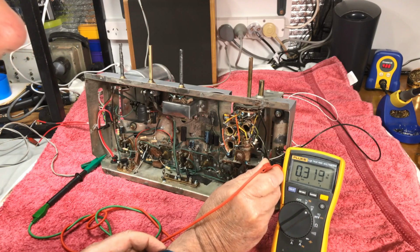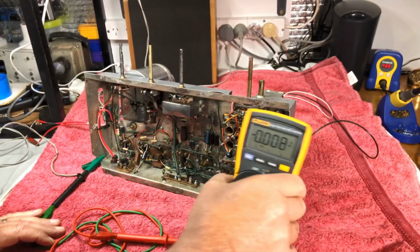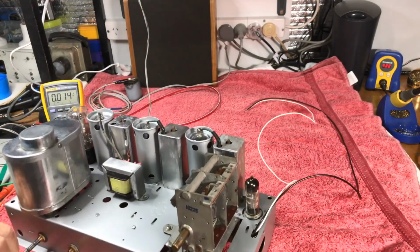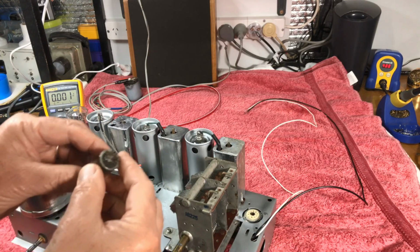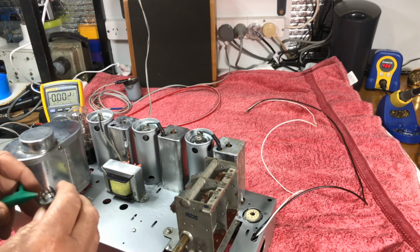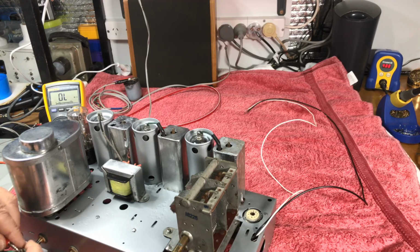And cathode, 0.3. This valve is not conducting. That 6AN7 is dead cold. Going to check the filaments on him, actually. Now, 3 and 4 on this fellow. No, it's 4 and 5 on the 6AN7. So we'll check the meter. 1, 2, 3, 4, and 5 gives us 23 meg. That's a fairly high ohms reading for a filament, isn't it?